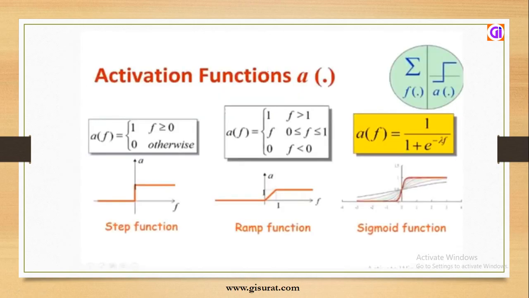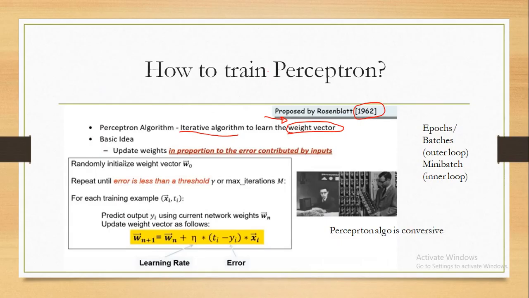What is xi? Let's take a simple example: suppose I want to work with the iris data set. In the iris data set, I had four features: petal length, petal width, sepal length and sepal width. And there were actually three outcomes: flower 1, flower 2 and flower 3. So right now it's a multi-class problem, but we will just consider two classes, flower 1 and flower 2; the third we will not consider. We will discuss that later, but I want to say one thing: there are four features, and that is nothing but the xi for this perceptron algorithm.